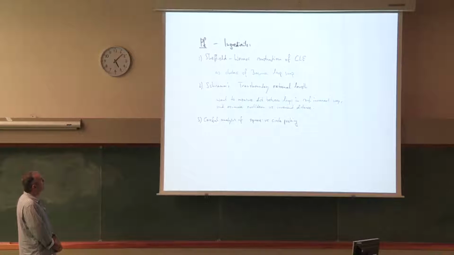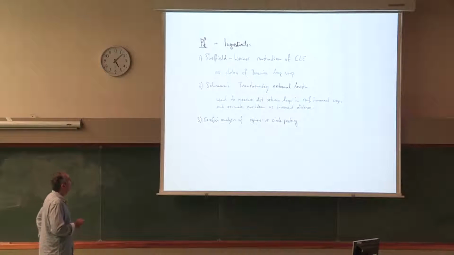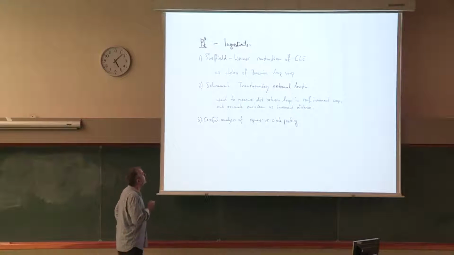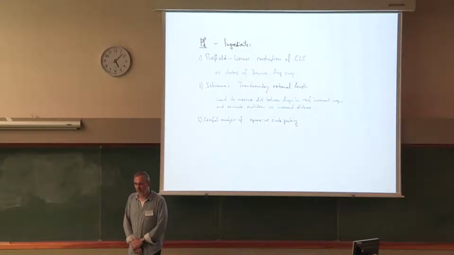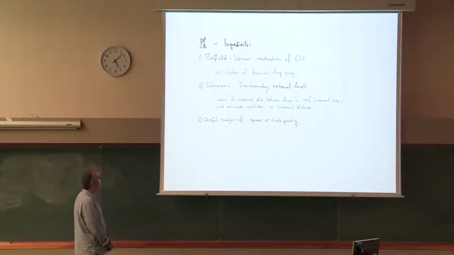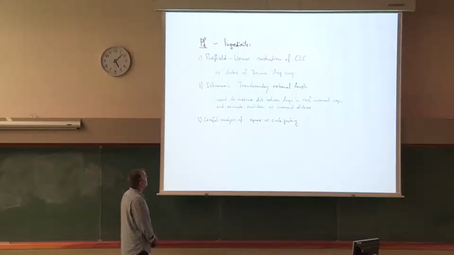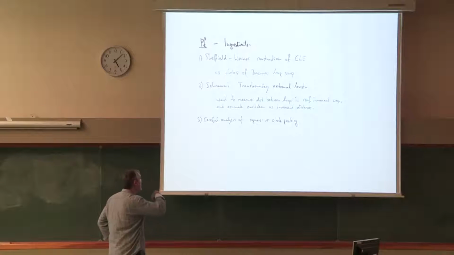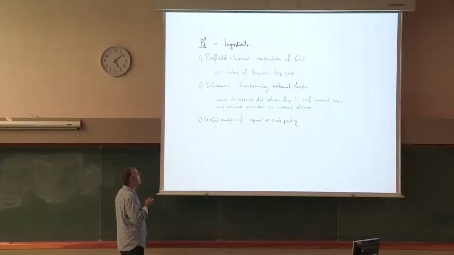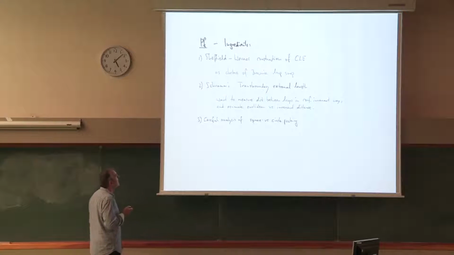Okay, so here are the ingredients of the proof. I won't say much about the details, don't worry about it. But the first one is it very heavily relies on the construction of CLE. There are many definitions to define CLE, and the one that is most used here is the one of Scott Sheffield and Wendelin Werner's, based on the Brownian loop soup and the Poisson point process and clusters. That would be an interesting long talk in its own, so I won't say anything about that, but that's a sort of working definition of CLE.